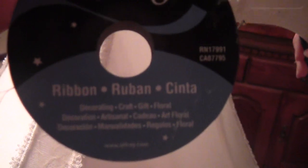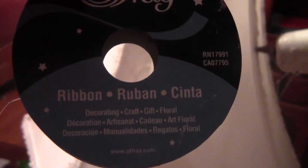So if you're buying stuff like this, even if it says, like this one, it says 6 feet on there somewhere. I don't know if it's in the back or something. Yeah, 6 feet, but honestly, 6 feet fit the bottom, this, and then two of these. Make sure you have extra.